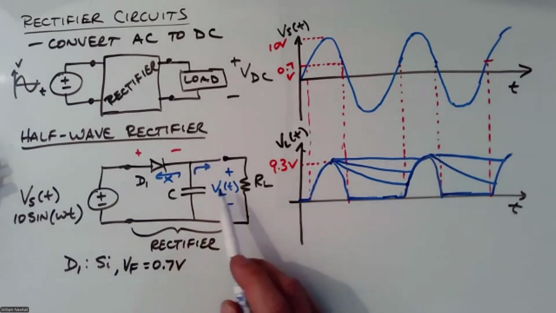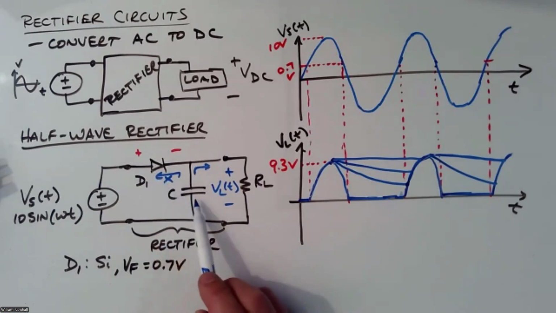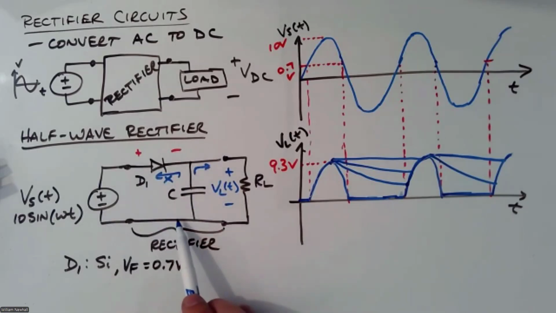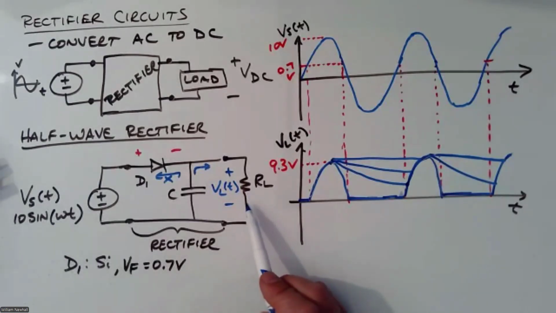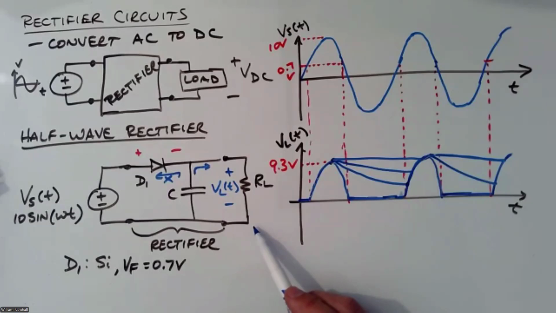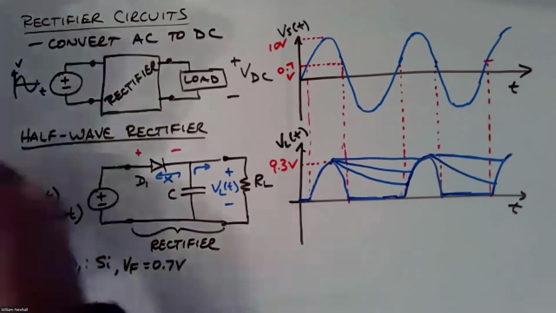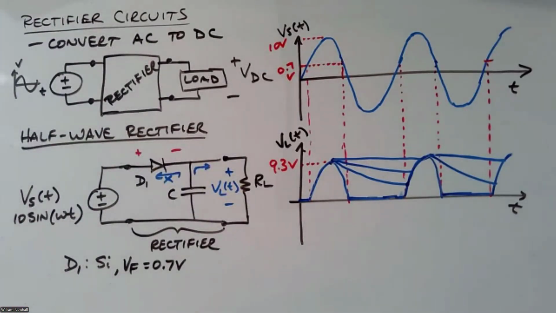So that is a way you can use a diode and a capacitor in a rectifier circuit to convert a sinusoid into DC. And so you could charge a battery, you can run a DC electronics device, whatever you want here, using this approach. All right. So that is the half wave rectifier. That is one way to convert AC to DC.